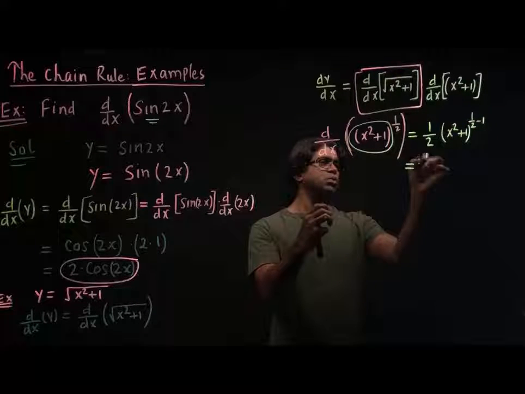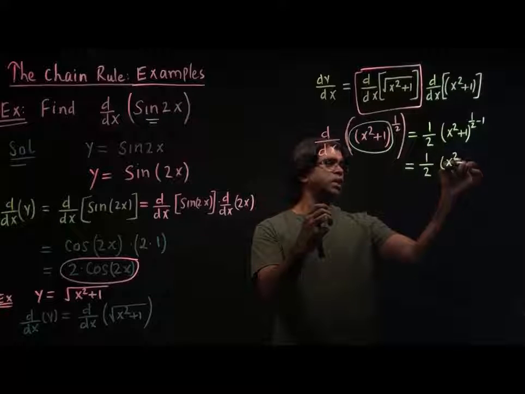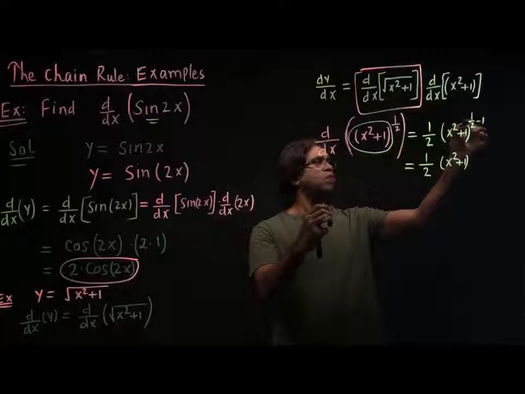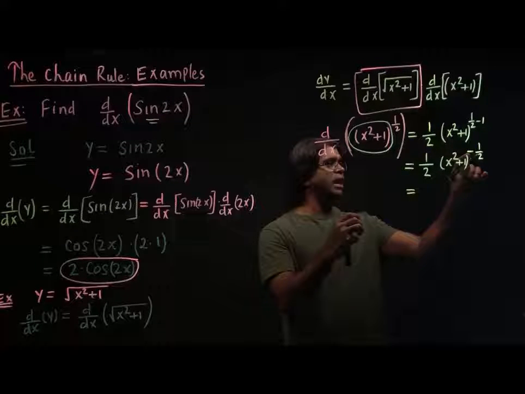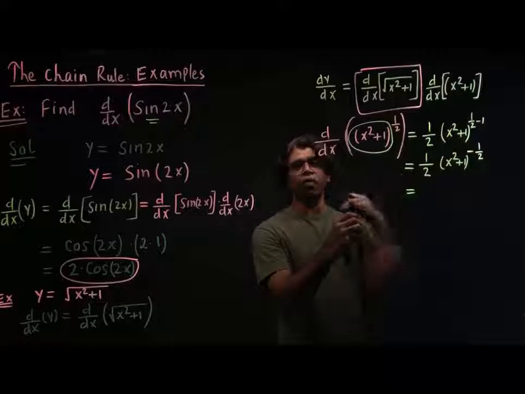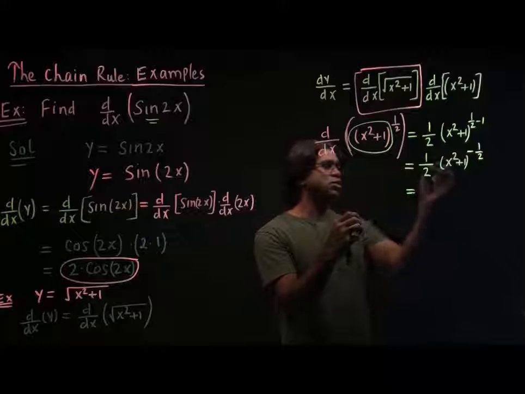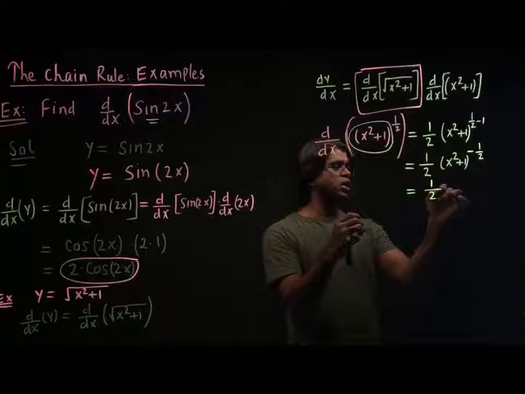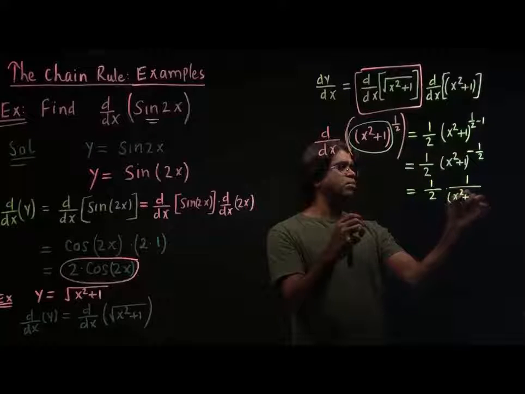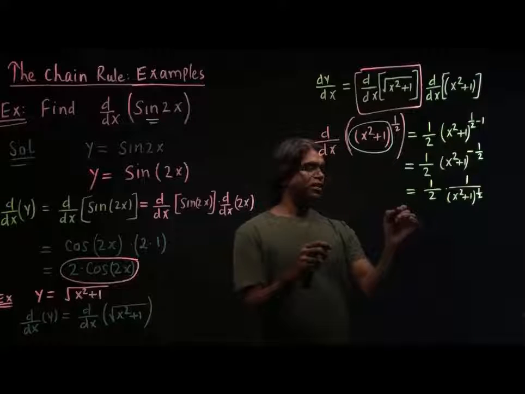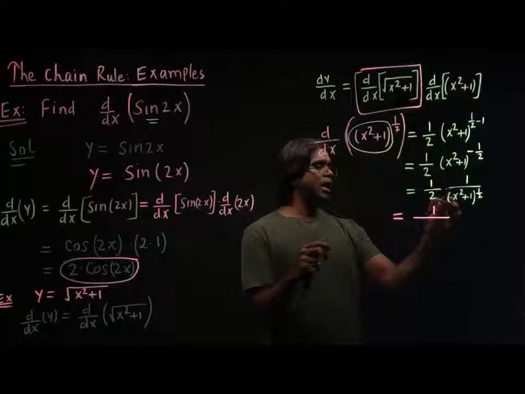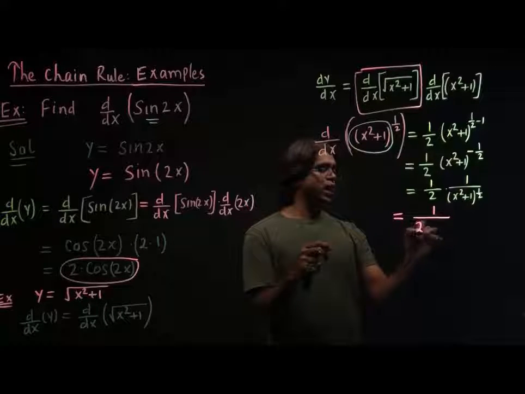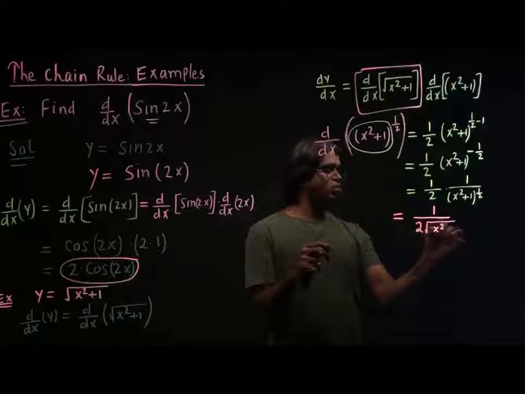Let's simplify, and if we do that, we will write 1/2 and then x squared plus 1. This is my u of the function, and then 1/2 minus 1 is negative 1/2, right? Now let's simplify further. As you can see, I have a negative exponent, so I want to make it positive, and one way I can make it positive is if I take it to the denominator. So I can write it as 1/2 times 1 over x squared plus 1 to the power 1/2. Now let's simplify further: this is equal to 1 times 1 is 1, and at the denominator I have 2 times x squared plus 1 to the power 1/2. Anything to the power 1/2 is basically the square root. So I will write 2 times the square root of x squared plus 1.